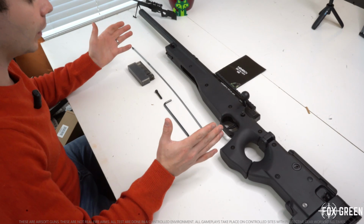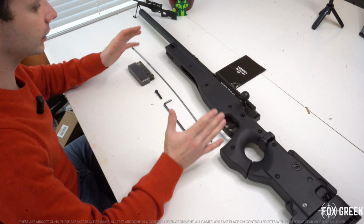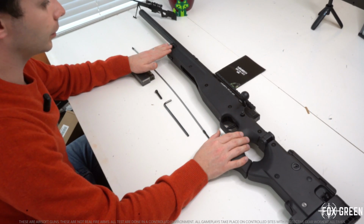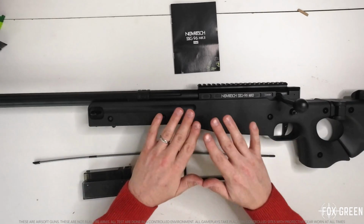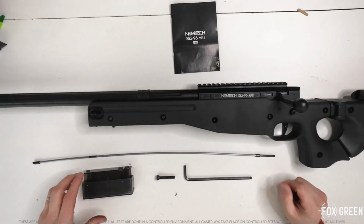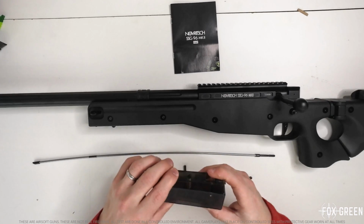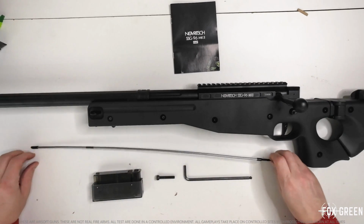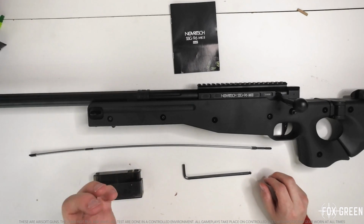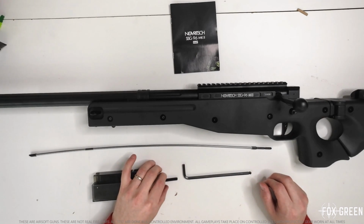Okay, so now you can see what you get in the box when you buy just this Airsoft gun for €399 or US dollars. So you get obviously the gun itself. I have mine in the left-hand configuration. Nice that you can do that out of the box. You've got your mag, 28 rounds, clear, see-through. You got your pull-through rod, your Allen key. I'm pretty sure this might be a spare screw because I couldn't find where it goes.